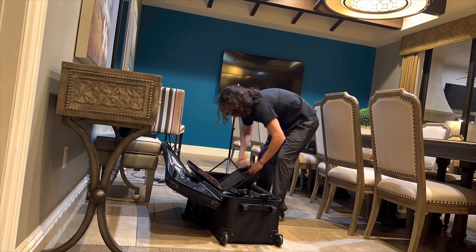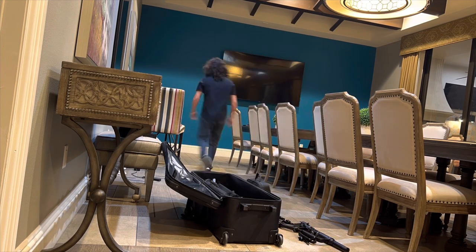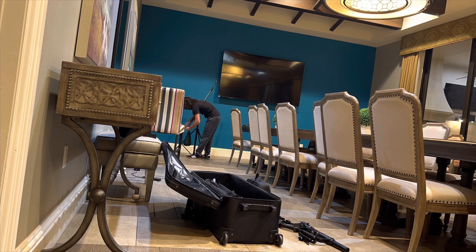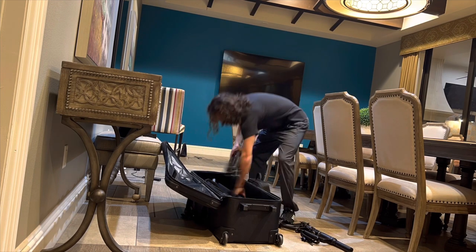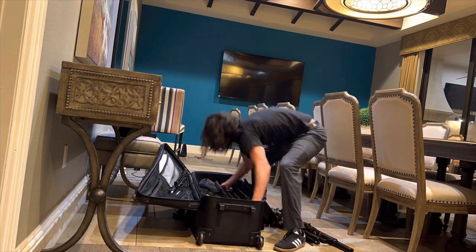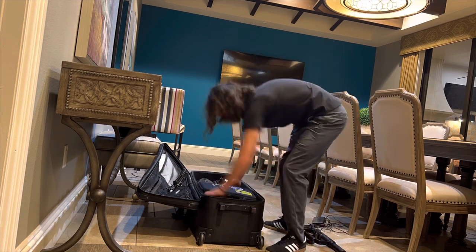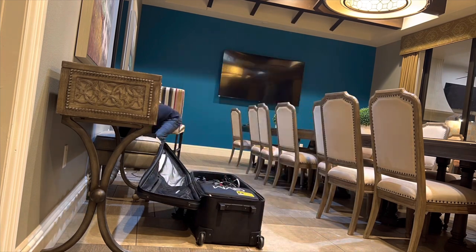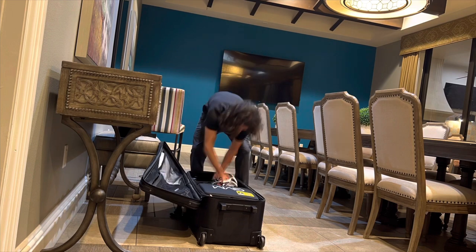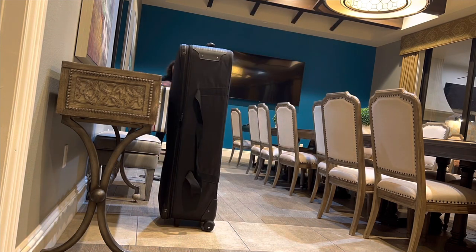I'm not taking the big bag, just the small bag with camera gear. But the big bag — just so you guys know — can pack a lot, and it has wheels, which is amazing. It has the boom stand, light stand, two small light stands, LED panel, softbox, the Amran, some XLR cords, and that big power plug, which is extremely helpful. And we're out.